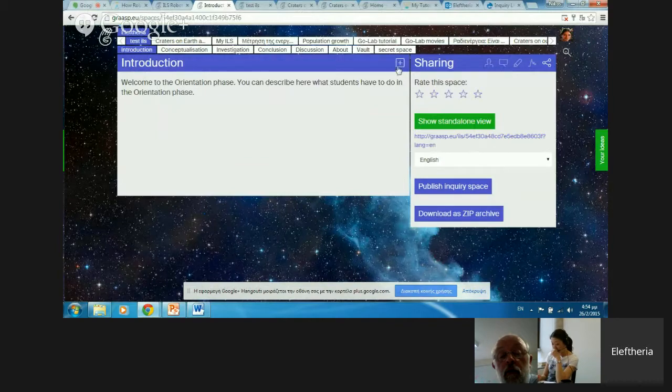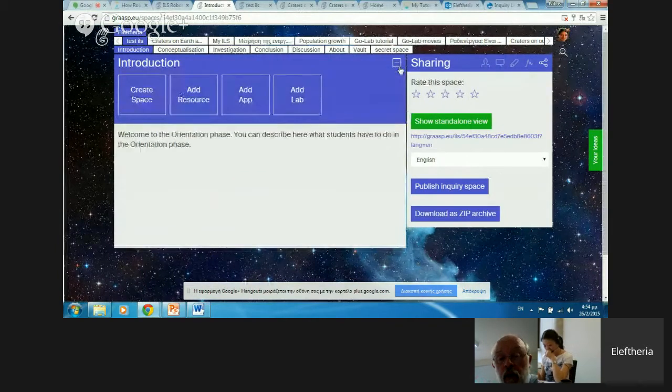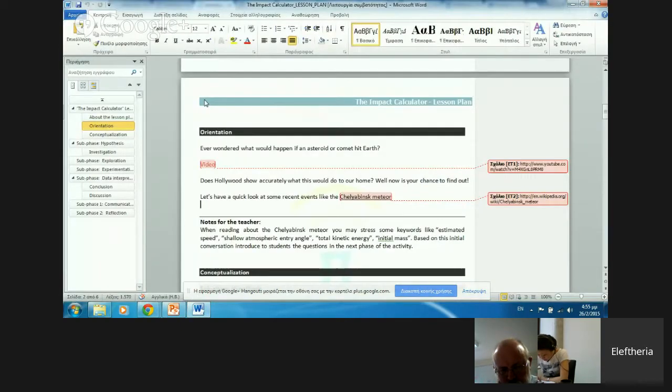In every section, there is a plus button here, which you can click. And you can decide what kind of widget you want to add. You can select to add a lab, an application, or a resource. Every single one of them comes with a little bar on the top that allows you to add some small description. So in this case, I can very easily copy this text here to the description part of the video. I won't have to add an extra part for this text here.